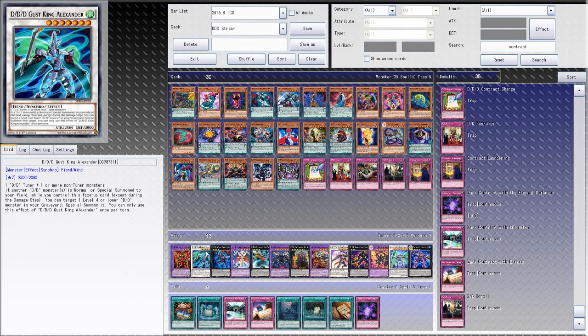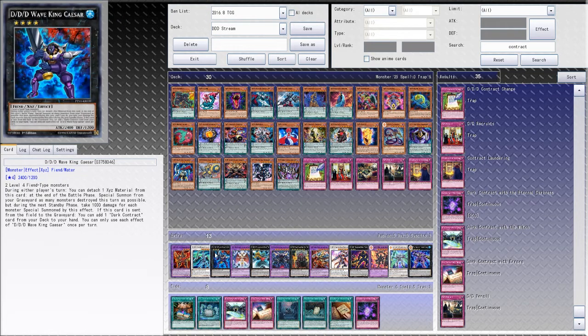Not bad. Now, Reiji used these 2 monsters in a combo. His main combo was actually getting out Genghis, Alexander, then using Genghis' effect to bring back one of the materials he used for Alexander, then immediately using Alexander's effect to bring back another material that Genghis used, and then going straight into DDD Wave King Caesar in his famous Fusion Synchro Xyz combo.